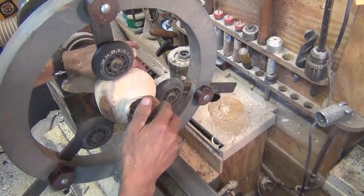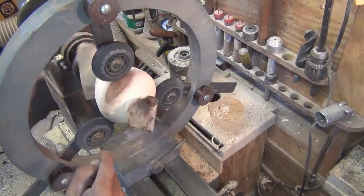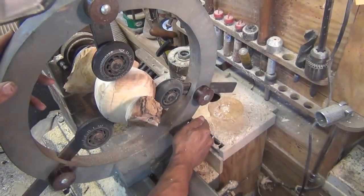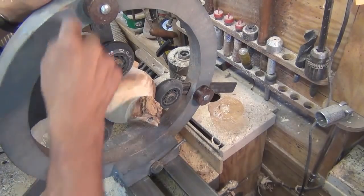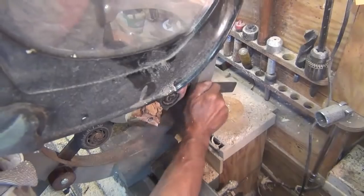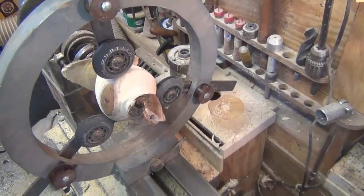I made small modifications. If you like my modifications, which is the track being sandwiched in the middle, you can check on how I did my steady rest. It's on there, but they all work the same, whether you follow my style or come up with your own, whether you go all wood. The only thing you need is some rubber wheels from some rollerblades or something of that sort.